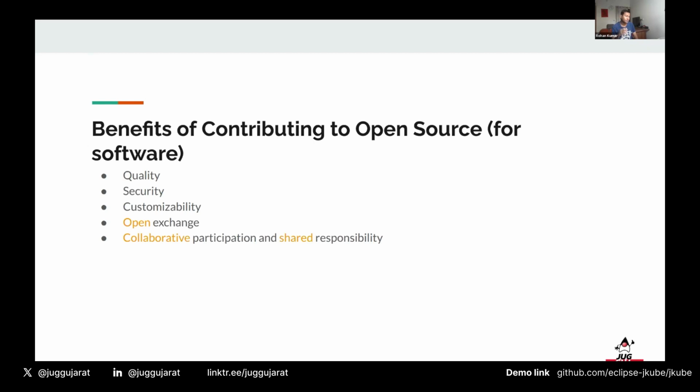And also, in open source, we have collaborative participation. We work together with so many people across the world, and everyone collaborates to build better software. And we all have shared responsibility. So it's not something that is in the hands of one company. We all vote on features: we accept good features, we reject bad features. So in a way, to make the software better, the community shares the common responsibility for the good of the software.